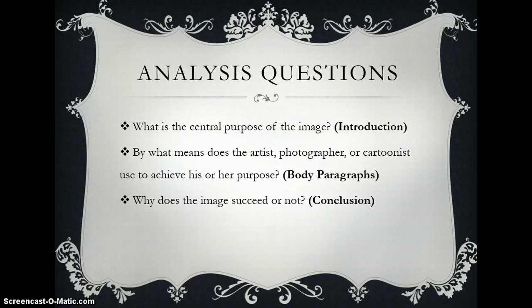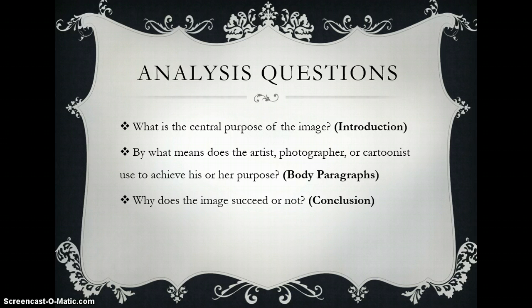Your thesis can be your answer to the question, what is the central purpose of the image? But in order to do that, you must have explored the various visual elements to come up with an answer. Also, you can explain how the image appeals to logos, ethos, and or pathos. The conclusion can answer the following. What conclusions do you draw? What is most memorable about the image? Why does it matter?